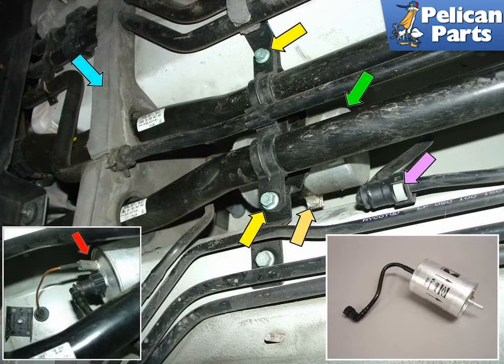You're going to be working around fuel here, so you want to take some basic safety precautions. As always, you should be wearing your safety glasses, but now is a good time to get yourself some chemical resistant gloves as well. You want to be working in a well-ventilated area without any source of ignition or heat close by.